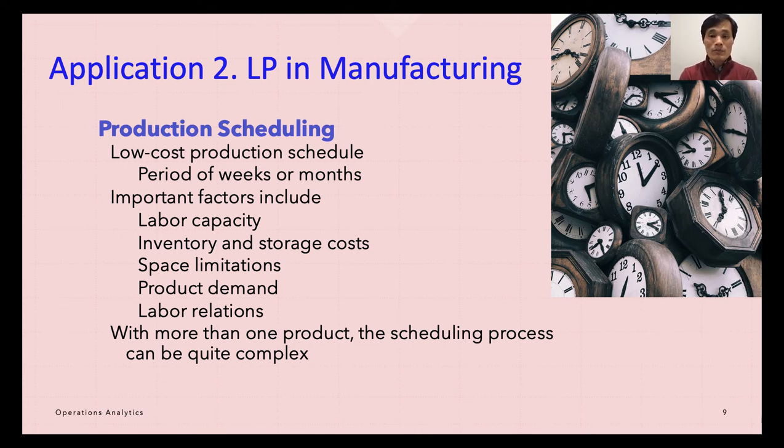Basically, the problem resembles the product mix model for each period in the future. The objective is either to maximize the profit or to minimize the total cost, production plus inventory carrying cost, of carrying out the task. Production scheduling is amenable to solution by linear programming because it is a problem that must be solved on a regular basis. When the objective function and constraints for a firm are established, the inputs can easily be changed in each month to provide an updated schedule.